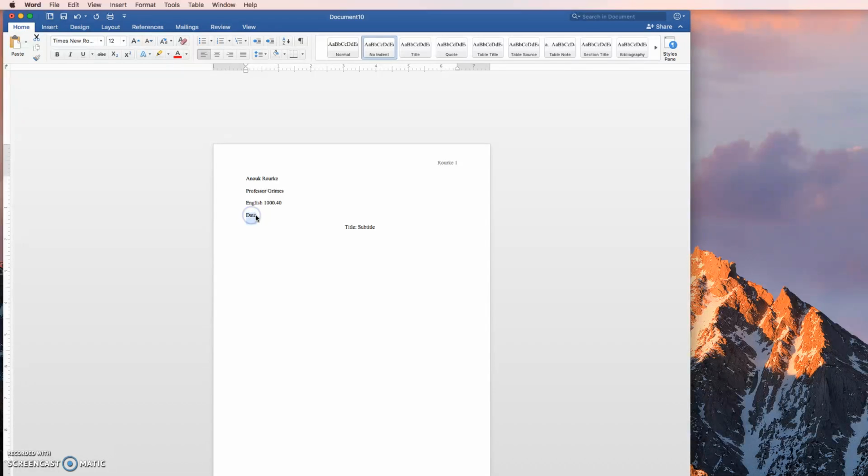And then the date. Not a lot of information on that, but the date should be according to military time. So today is September 11th, so we're going to put 11 September 2017. And that should always be reflective of whatever version. Like if this is your second revision, then your date should always change. So then we come to the title. We have the title and the subtitle. And since we're talking about setting up a paper, I'm going to say MLA, and this is practice. So we'll say MLA practice.